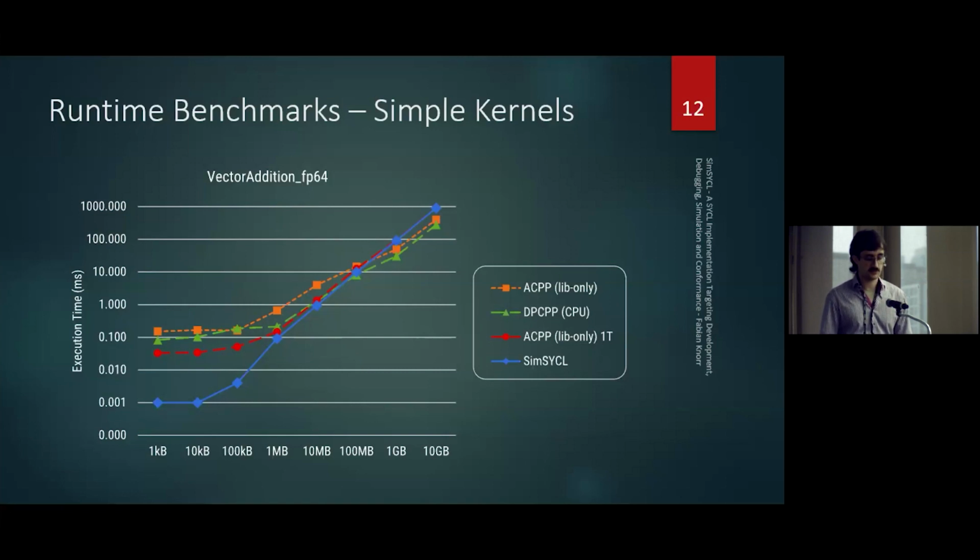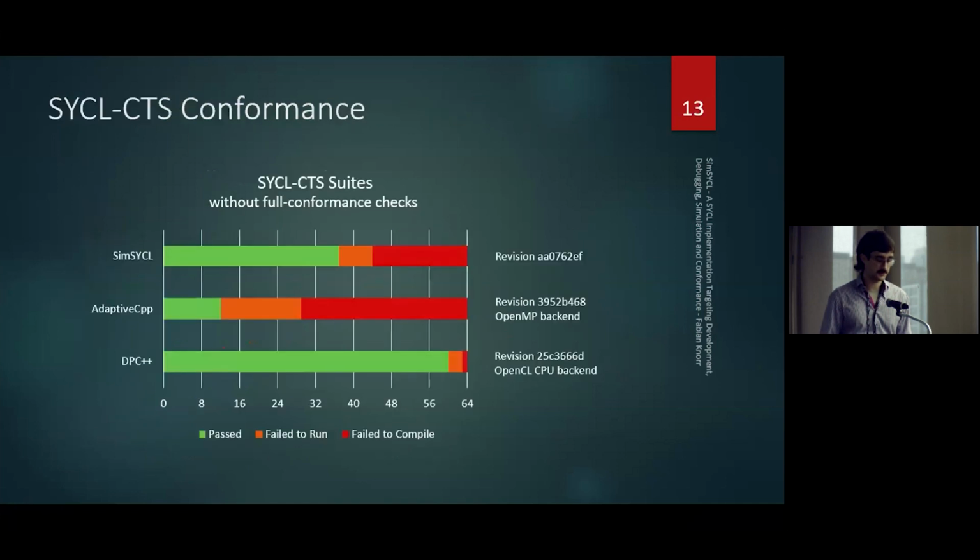Of course, when you look at more complex benchmarks that involve ND-range kernels, this picture is probably going to look a bit different, but we still want to make sure that simple problems can be run with SimSYCL, so that you can make sure that your program produces some sort of meaningful output.